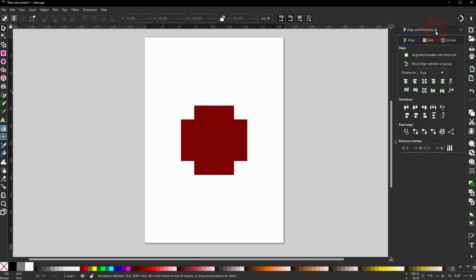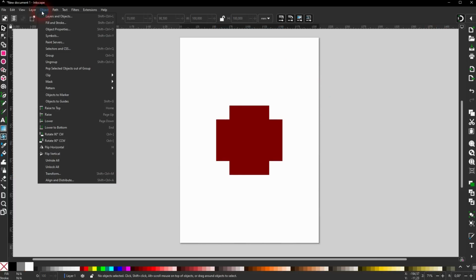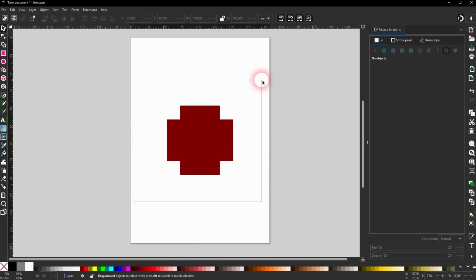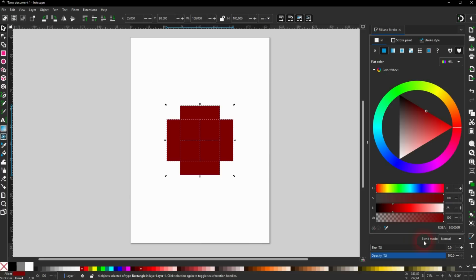Let us go to Fill and Stroke yet again. You've seen that already, but I haven't yet talked about the blending modes. They're right here, and I'm pretty sure that you've seen them in Photoshop, in GIMP.